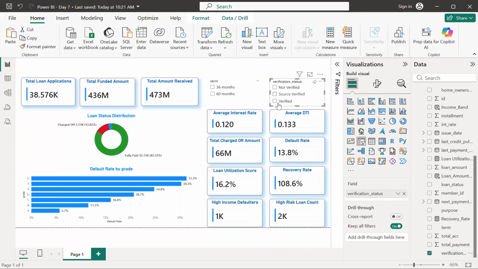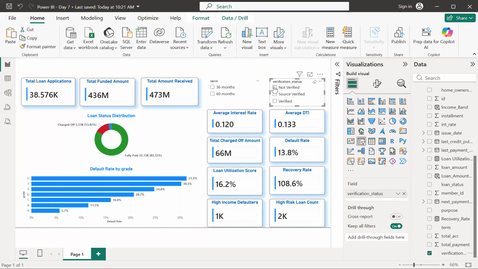And the last one is verified, which means the bank or the institute directly verifies the status. Now we can check if there is a big gap between the default rate and the recovery rate if the verification status is not verified versus verified.